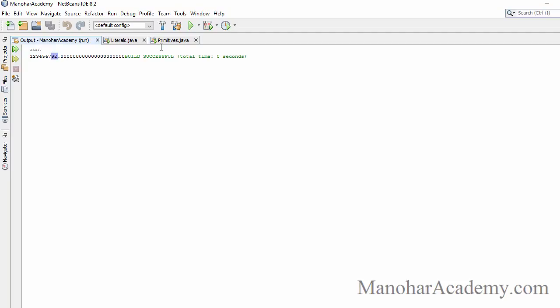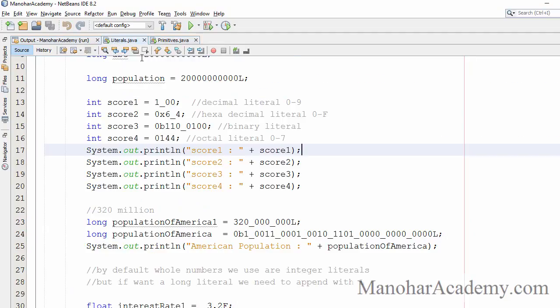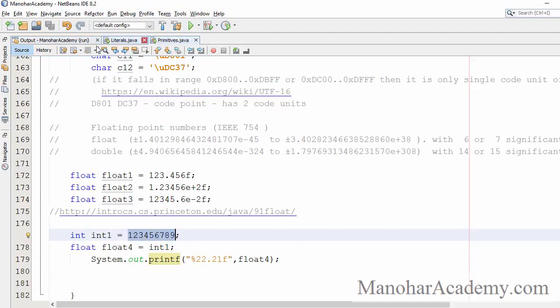So it lost significance, right? I mean, it lost the precision. It is able to accurately represent up to 7 numbers only, not 8 onwards. When I gave 8 9, it is printing 9 2, right? Because it can't accurately represent this number. It doesn't have that many bits to represent this number. So it said 6 or 7, then why did I go till 9?